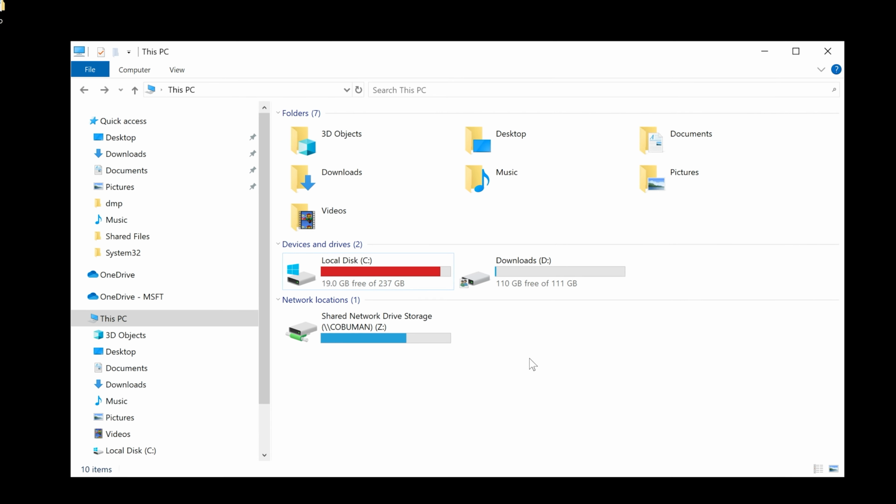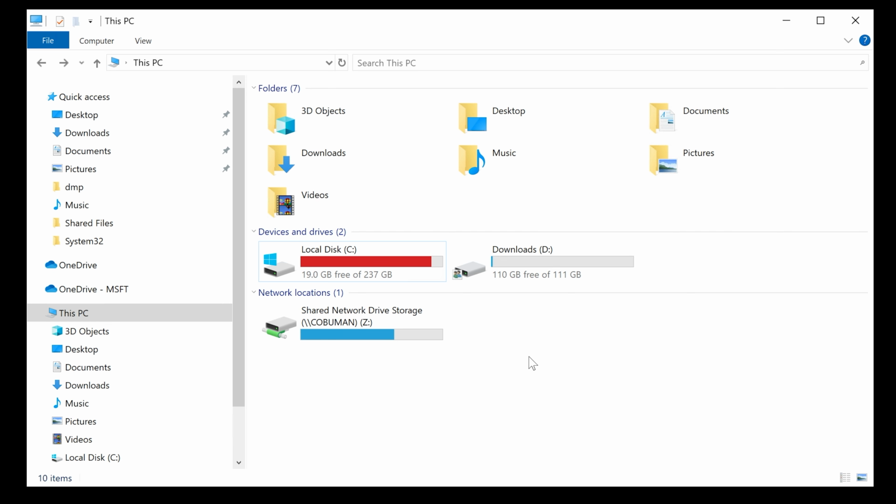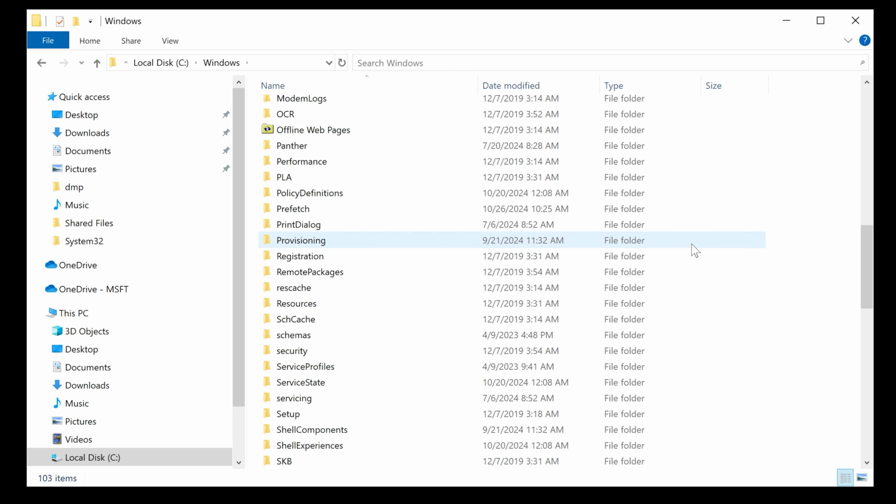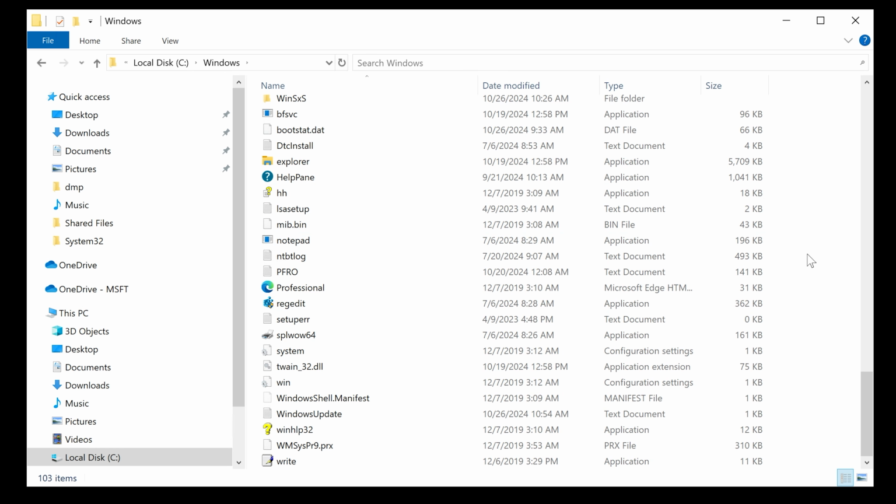While this happens, there is a file that's created called .dmp. This file is actually saved within your Windows folder, which is the root system of your operating system. In order to access that, go to your C drive, go to Windows, and within here, the first type of file that you would see would be called memory.dmp.